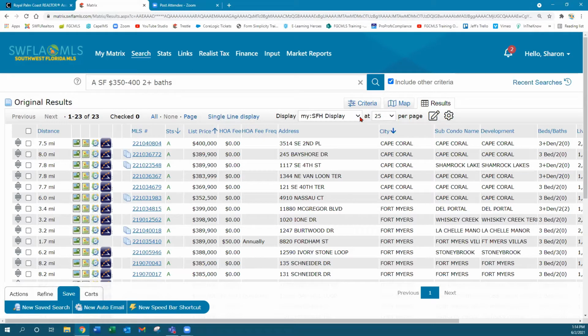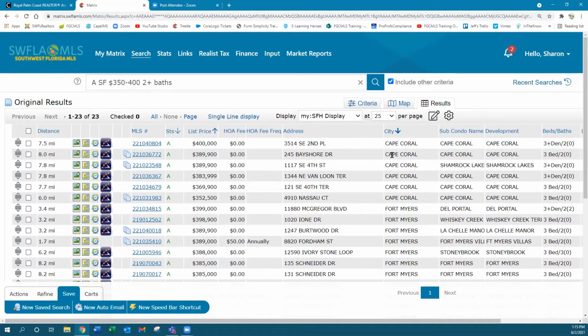I'm going to select the other one because it will also see this one. I had another one set up where I didn't have the columns sorted. So you'll notice when I save it, it's also going to save the fact that I sorted the columns by price and by city.